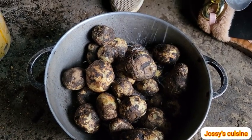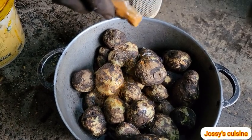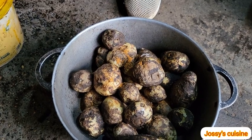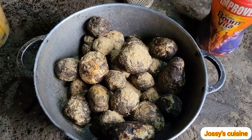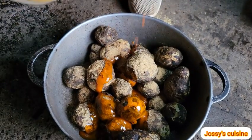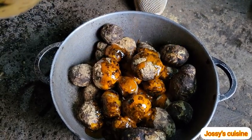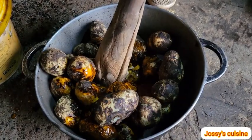Then we proceed to add in some salt, cayenne pepper, we equally add in some rondelles, or what we locally call country onion. And lastly, we add in some red palm oil. And using a pestle, we gently mash the potatoes.